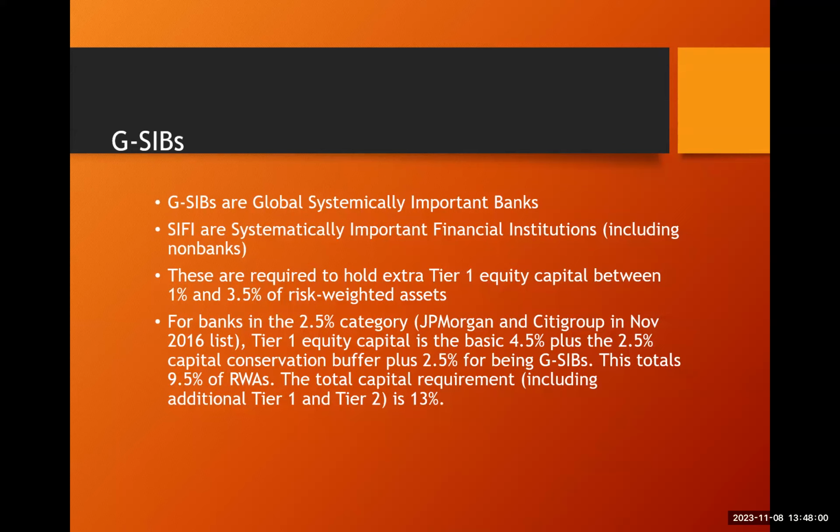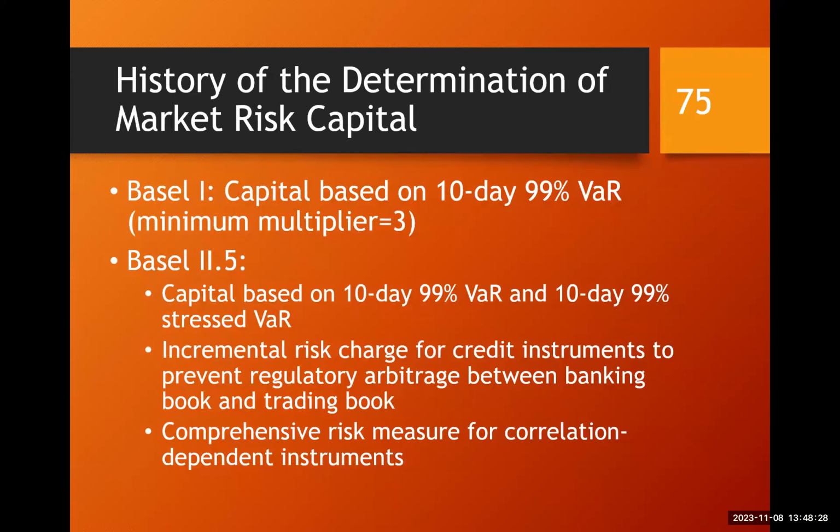Another idea that came about in Basel III was the introduction of globally systemically important banks, pretty much saying that the Basel Committee looks at certain banks and says, you are too important to fail, so you have extra regulations that are required. That usually just means something like a 1% or 2% increase in the tier 1 equity that's required. Okay, so that's the end of Basel III.